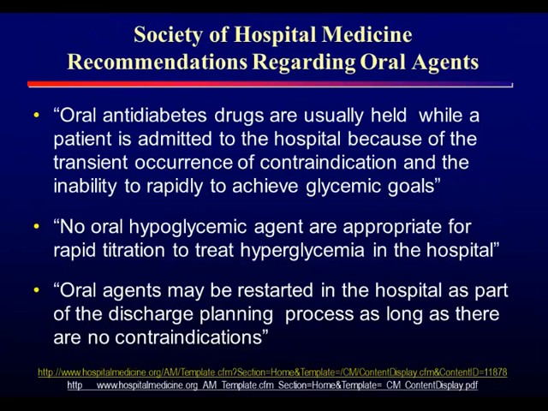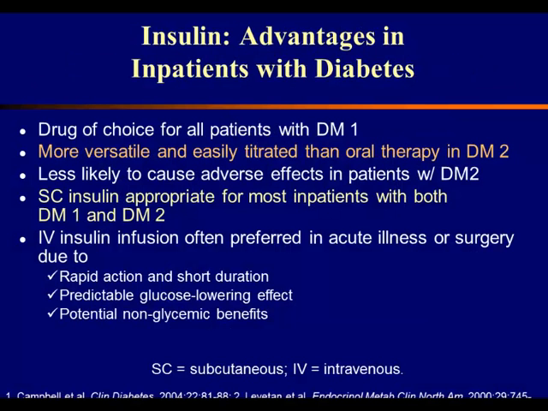We want to use insulin. And that's the recommendation of the Society of Hospital Medicine, as well as the American Diabetes Association. So that is the consensus recommendation. If you have a patient coming to the hospital on oral agents, stop the oral agents. If glucose is high, the treatment is only insulin. You don't use oral agents in the hospital setting. The reason is that insulin works quickly. It's the best therapy we have. IV insulin works better than sub-Q insulin, but they all work very well to control the blood sugar.